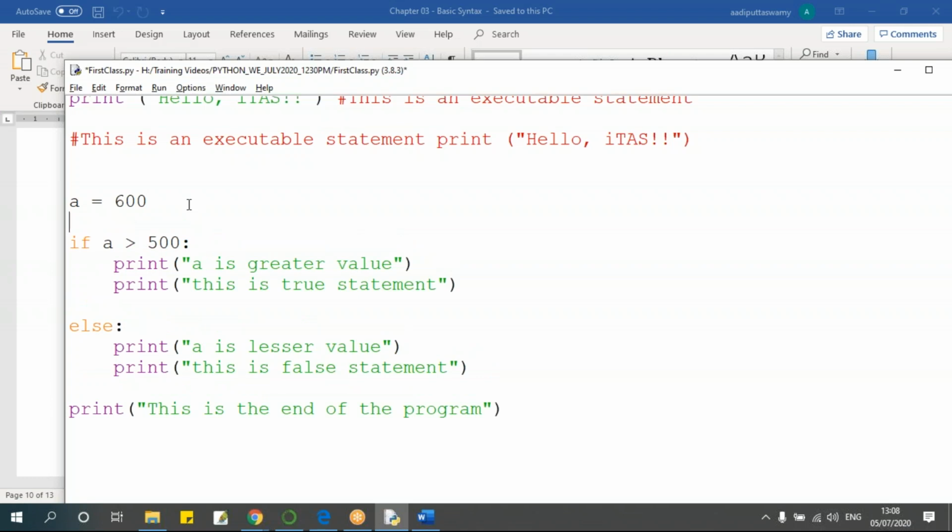See, like this. These blank lines, anyway, are not executable statements. It's just blank lines. This is just like a separator that you can use. So this is a good practice when you are writing a program.